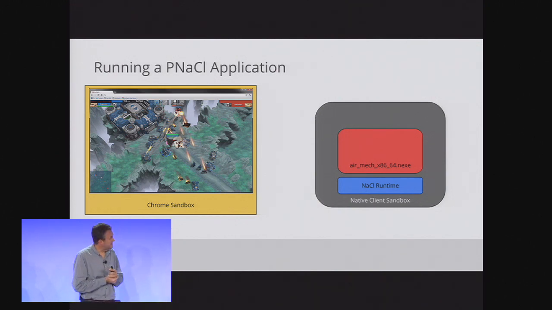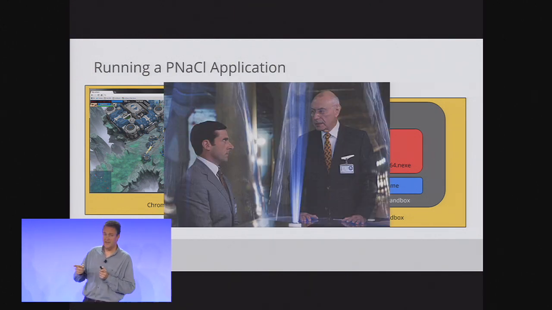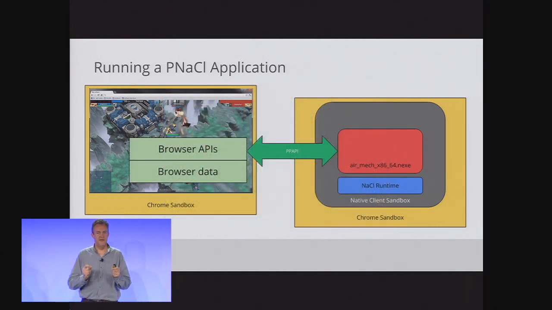Now, you might remember, some of you, that whenever you run a web page in Chrome, that page is actually running in an outer sandbox. And so one more thing, the native client sandbox is also running inside the Chrome sandbox. So we have sandboxes inside of sandboxes. For the inception challenge, anyway, so we have sandboxes inside of sandboxes. And with this, we've crafted the cones of silence, right? So now we have two processes that can't talk to each other. And of course, that harkens back to PPAPI, the way that applications can securely talk to the browser and get access to these native features that the application wants and retain the security that we need for the native code.